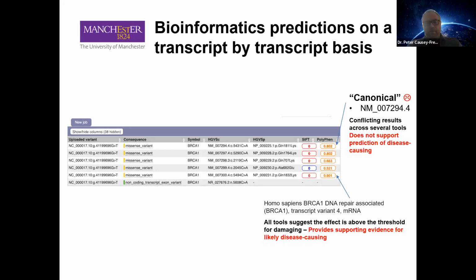Now, the bioinformatics predictions are made on a transcript by transcript basis. In fact, all clinical decisions for each transcript are made on a transcript by transcript basis. In terms of the informatics, there were two really strong candidates for wondering whether this particular variant was going to be pathogenic or not. We've got the so-called canonical reference sequence, which is 72994.4. This is actually annotated in the LRG. This is LRG T1, so it's the transcript 1 version. Then we've got this alternative one, which is transcript variant 4. Next slide, please.